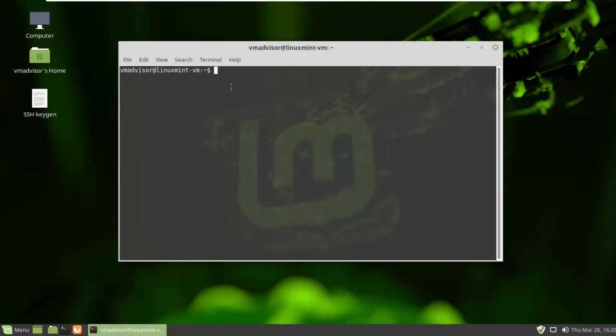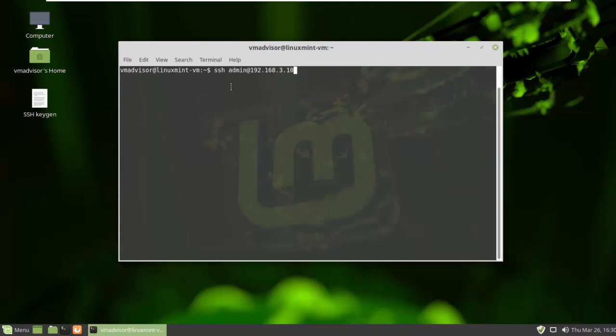So the first thing we want to do is test to make sure port 22 is not accepting communication. So with SSH, you type in the username and the IP address of the server that you're trying to connect to. And that's it. If you don't change port 22, this is how you're going to SSH into the server, or into any computer technically. So we're going to press enter. As you can see, we have connection refused because it's not accepting an answer on port 22, which is exactly what we want. I want it to give me that, so at least I know that my config file has been applied to my SSH server.